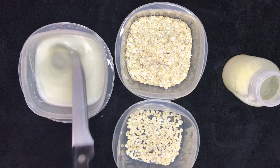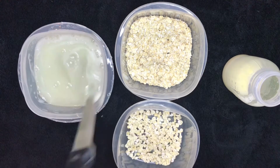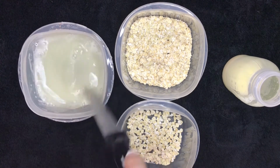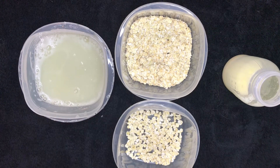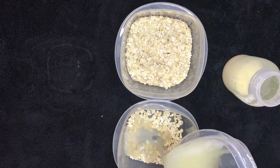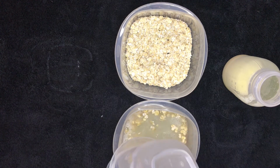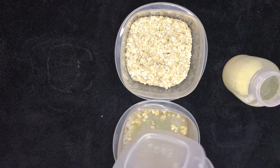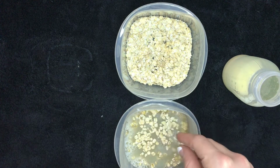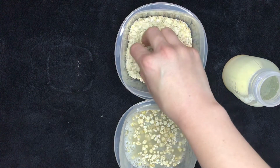In another container, go ahead and put some oats down on the bottom. Once you got that all mixed up together, you're going to go ahead and pour that into your oats. Then you're going to take some more oats and put them with the mixture and go ahead and poke those down because you want them in the middle of the soap bar also.